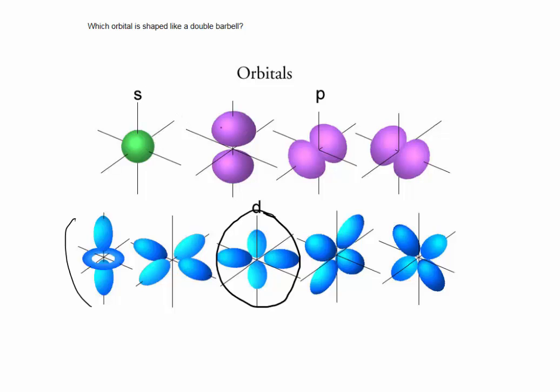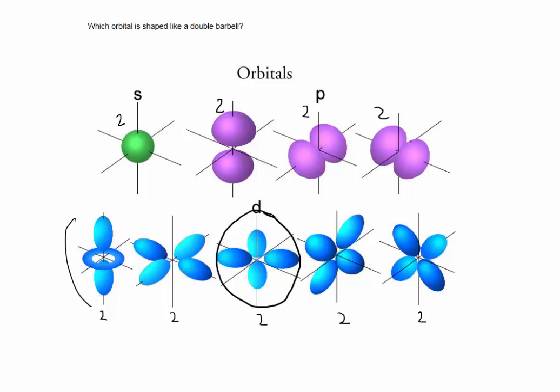Just keep in mind that each one of these things that's drawn here would hold 2 electrons. An s orbital holds 2 electrons. A p orbital also holds 2 electrons, so each of these would hold 2, and the total for a p sublevel would be 6, which you see there. And then for the d, you have 5 d orbitals in a d sublevel. There would be 2 in this double barbell, 2 in this double barbell, 2 in this double barbell, and 2 in this.